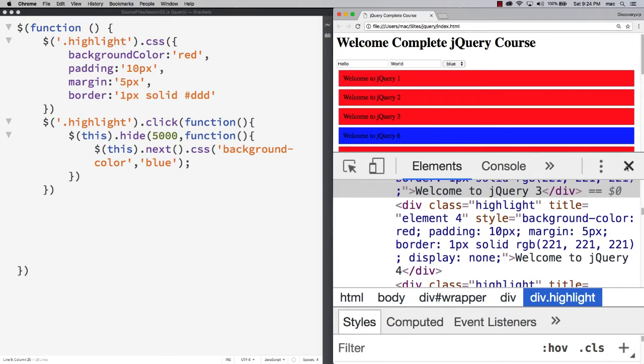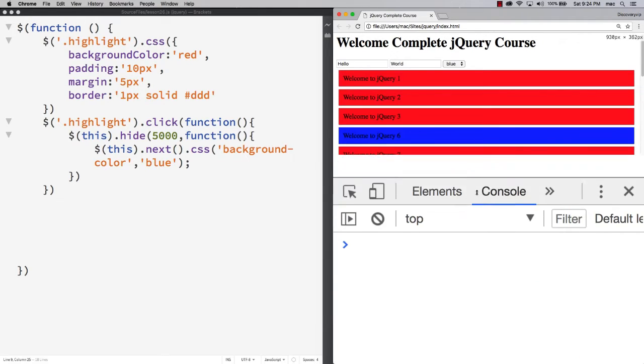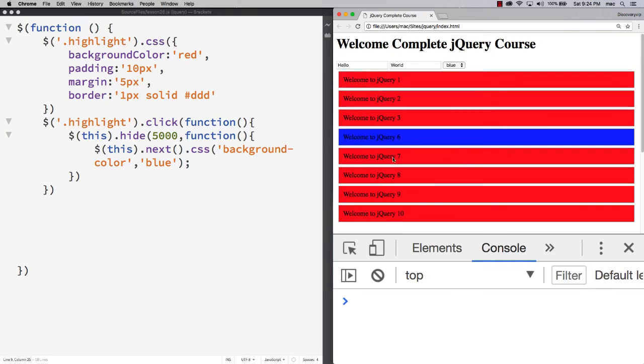So that's a really neat effect, that with jQuery, remember again that it is manipulating that style attribute. And just like we're able to do that with hide, we can also do it with show.